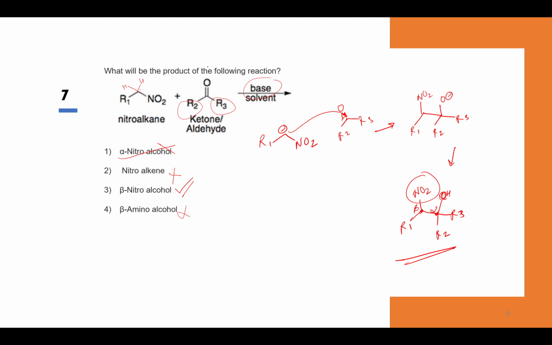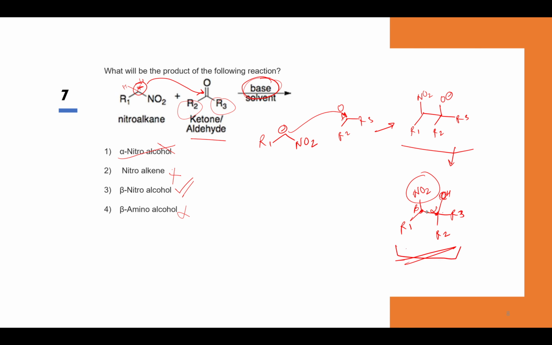Then we have discussed question number 7, where we have to find out the correct product name. We have discussed that because this is an aldehyde or ketone and a base is given here, a proton will be abstracted from this alpha position. So negative charge will be generated, and it will attack the carbonyl center to give this intermediate, and then it will take up the proton to give an alcohol.